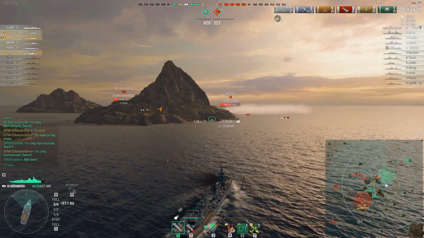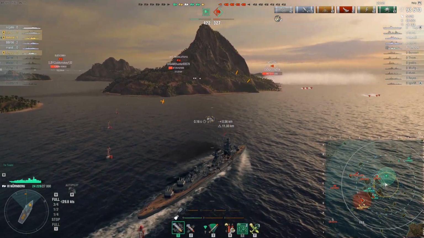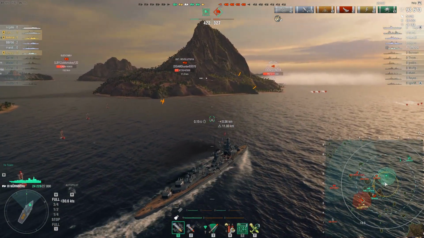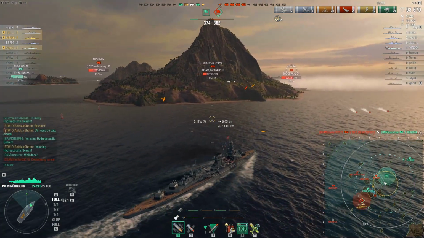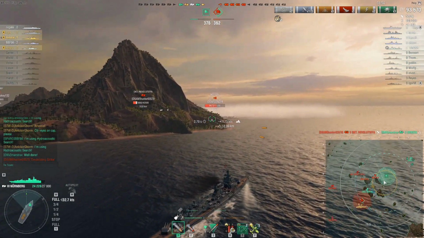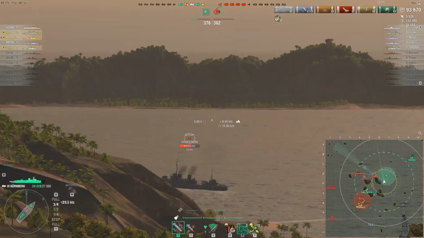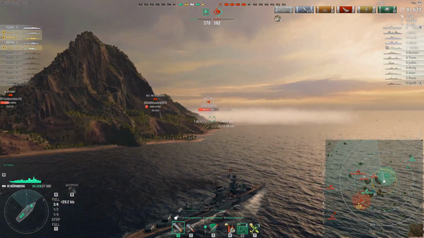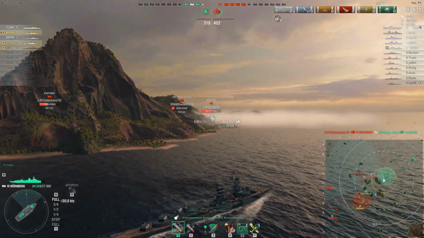second set. So I basically am detecting his torpedoes as soon as they are physically leaving his ship. So I have basically no reason to take any of his torpedoes. I'm going to press in here. He's being detected by my hydro. This Mutsuki player knows well enough to get out of my reach. He's going to cross around the terrain, keep the terrain between me and him, so I'm not going to be able to fire on him.